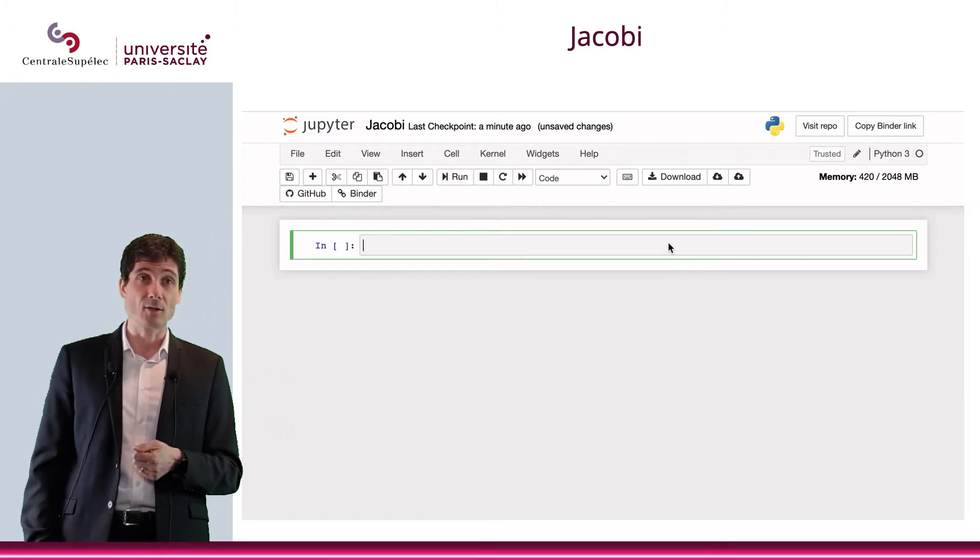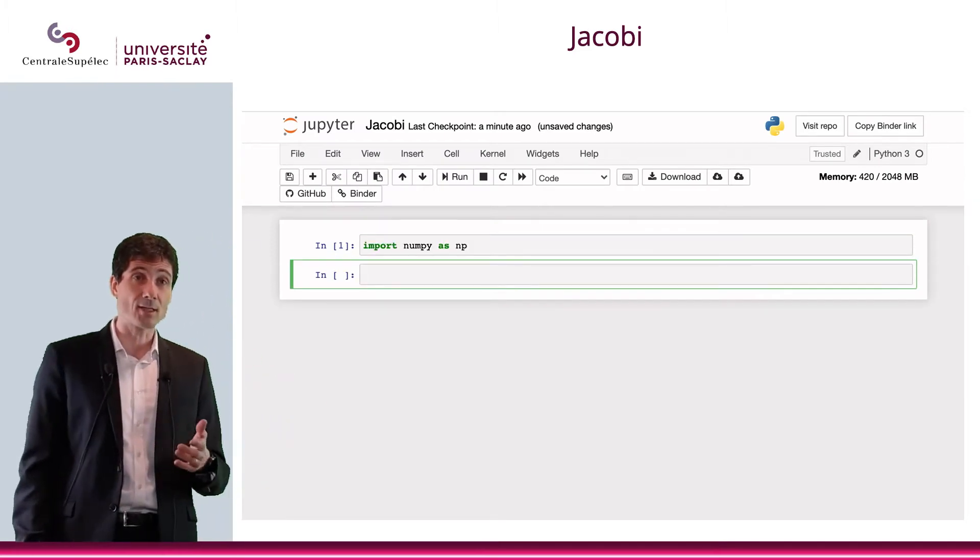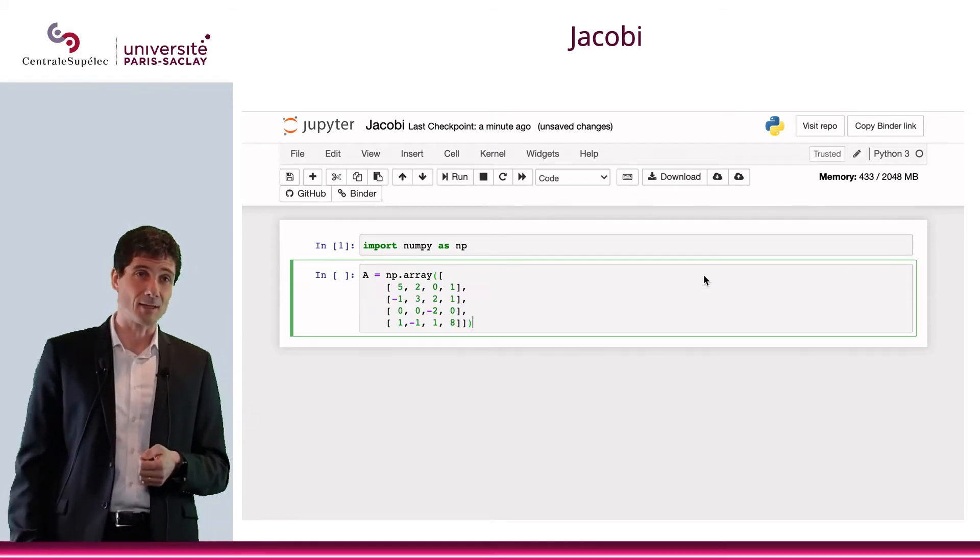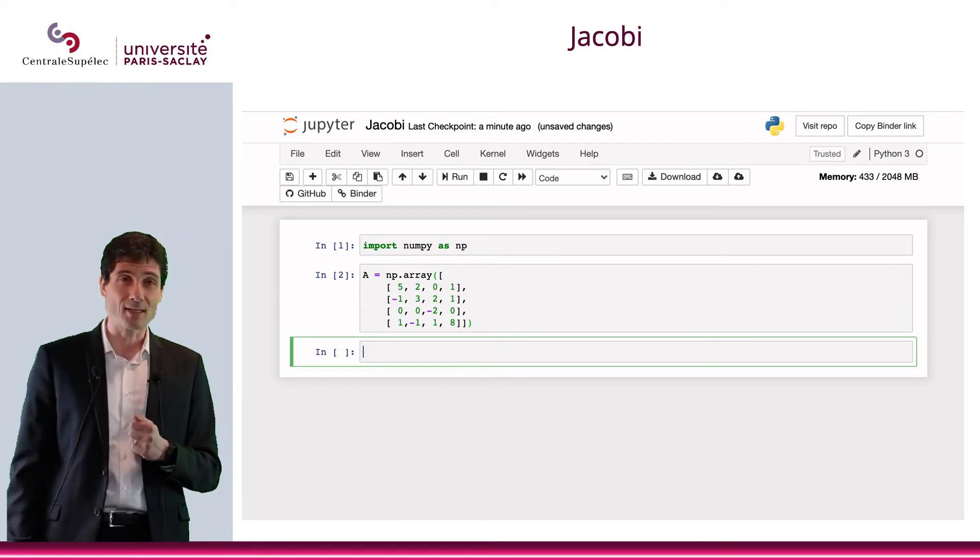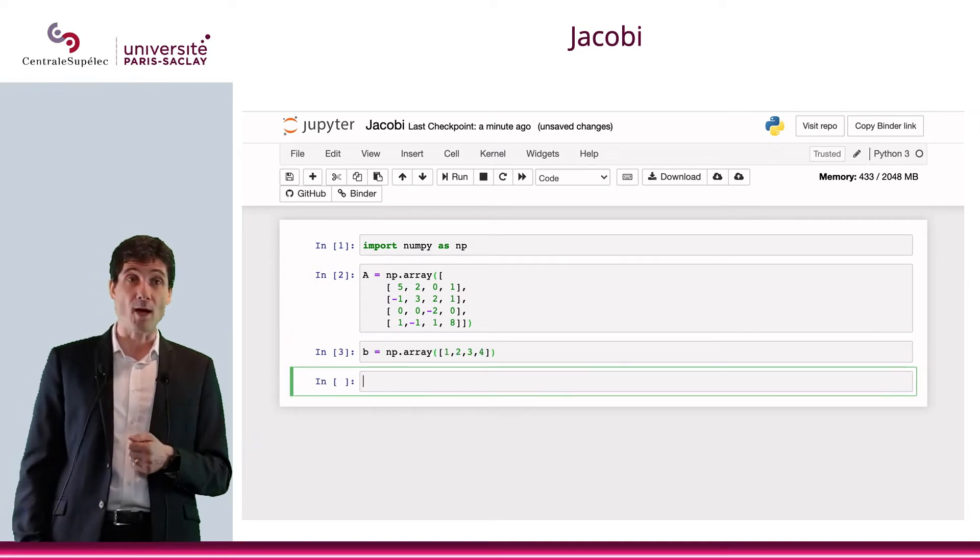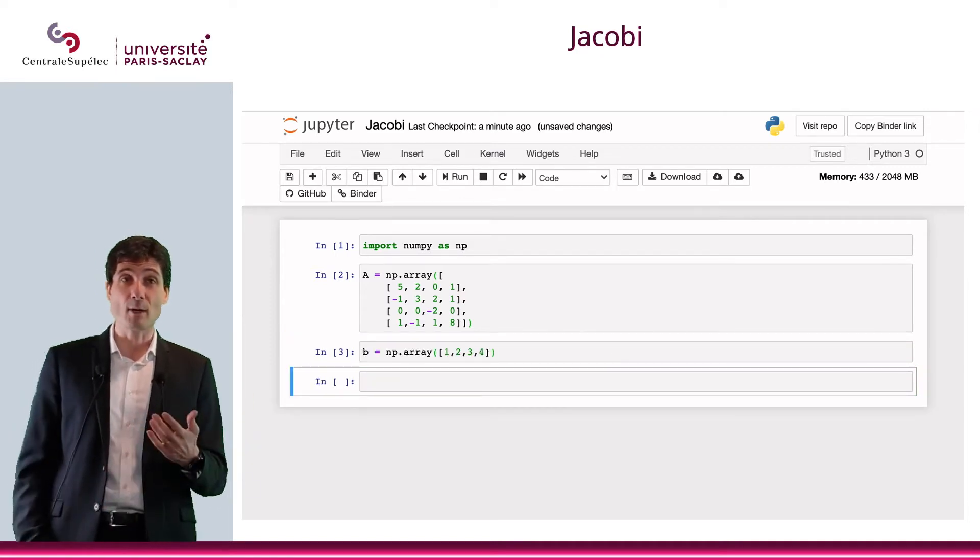Let me actually do an example here, and let me actually just consider again the matrix that we've studied, that we have mentioned earlier, this matrix. So I'm entering this matrix here, A. I'm entering b. That will be 1, 2, 3, 4. Okay, why not? And I'm going to try to find x such that Ax equals b.